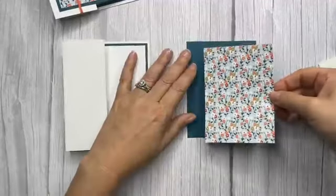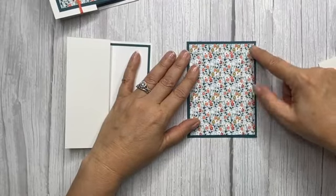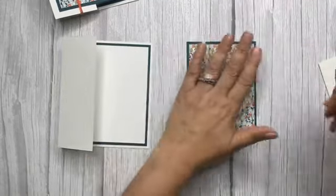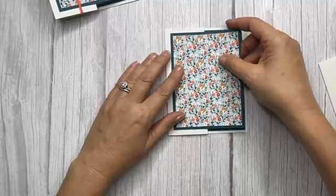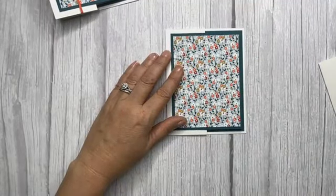Because honestly, when I first saw this pack, I was like, whew, that's bold. Some bold choices here. But the colors really are really, really pretty. And then when you actually separate them and make them into cards like this, I think it really changes the way you look at it.